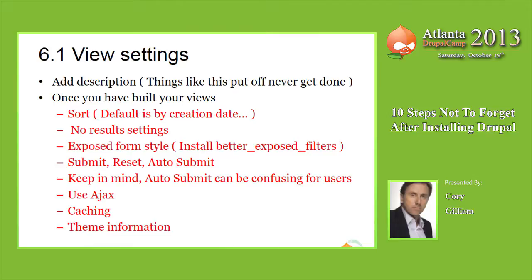Sorting your results in views. By default, I believe it's by creation date. Sometimes it's okay, but for the most time, alphabetical is a good thing. Untitled, or you might want to put the stuff that is published first, or something. Look and see what fits the situation the best.